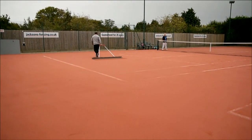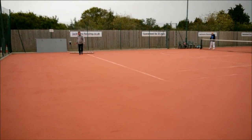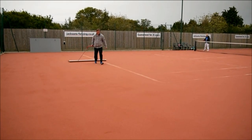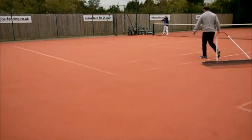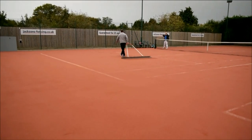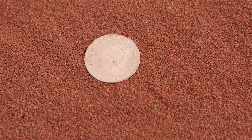It is therefore important to ensure that the drag brushing includes the entire court area and not just the playing surface. If the surface is wet, common sense should prevail when trying to carry out after play drag brushing and line brushing. If the clay is binding together and not being evenly spread out because it is wet, then it makes no sense to continue. In such circumstances, club members or facility managers should take steps to carry out the drag brushing when the weather allows.